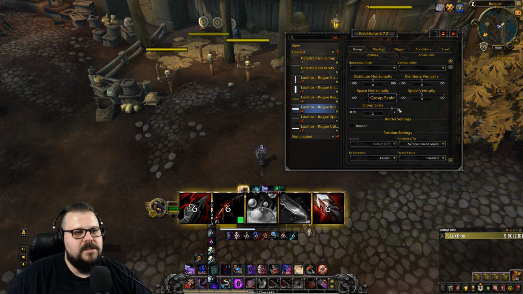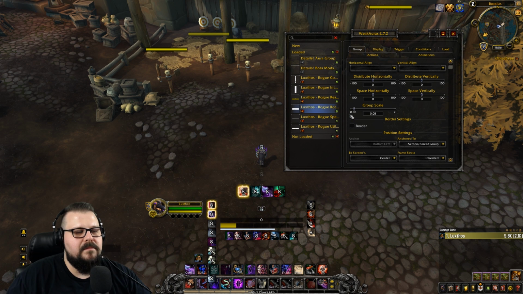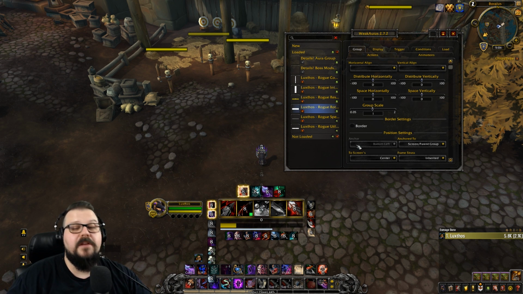There you go. This is for simply resizing the entire group. So if you're blind, or maybe you just like big icons, there you go. That's a scale of 2, and well, yeah, pretty small. So we're going to put that back to 1.